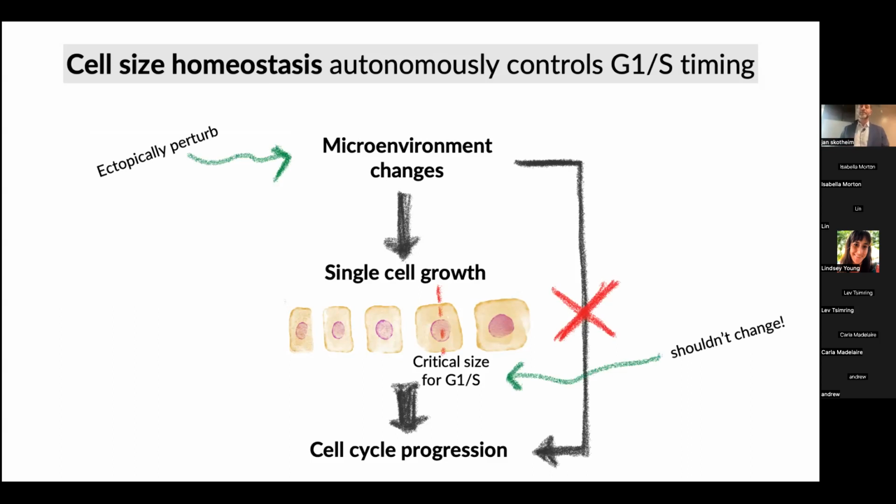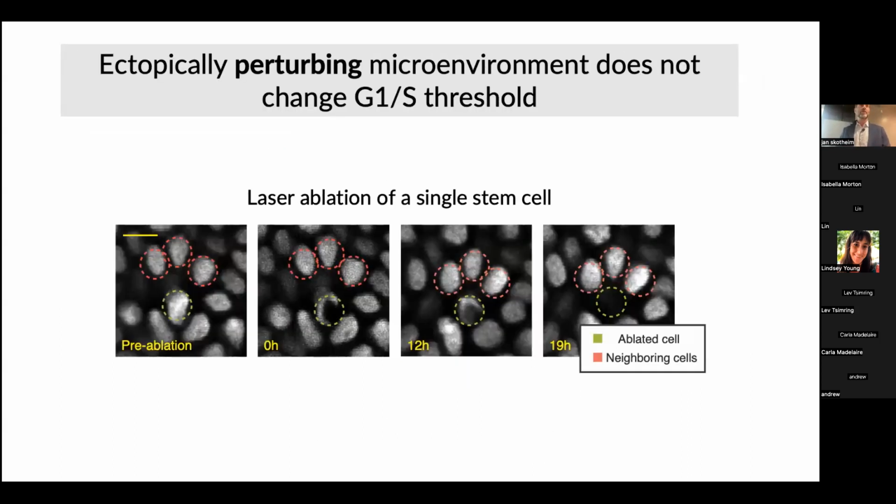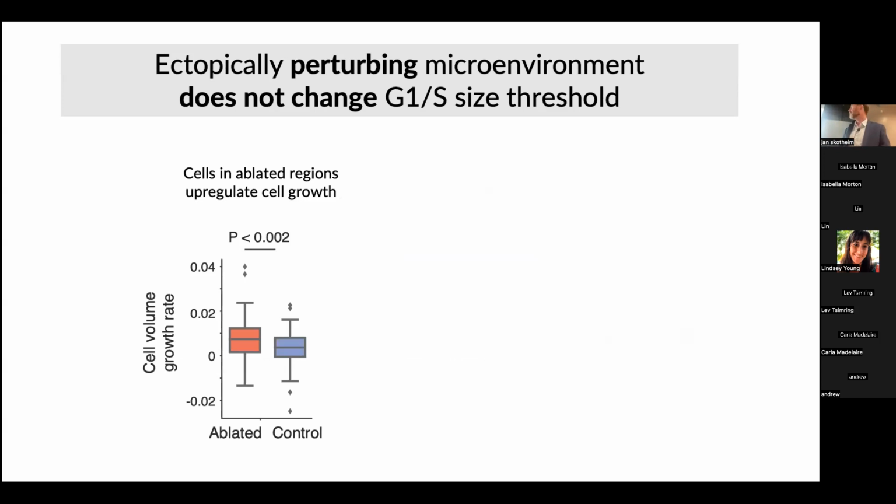And so to do that, we use our laser that we're doing the 2-photon imaging with, crank it up a little bit more and leave it focused on a single cell until that cell pops, as shown here. This is a local perturbation of the microenvironment, right? We're just popping some cell, and then we're asking, what happens to the neighbors in terms of their growth and division? And what happens is they actually slightly increase their growth rate. So if you eliminate a neighbor cell, then the ones just adjacent to that neighbor will start growing just a little bit faster. It's not much, but it is statistically significant.